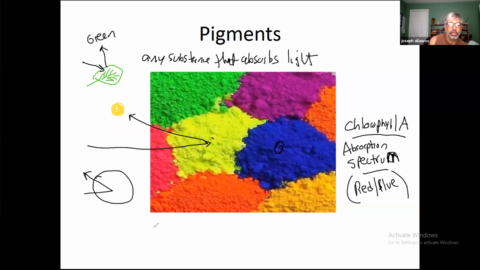Is black a pigment? There's some black here in this bar. Is black a pigment? Well, what's happening when something is black? When light hits something that's black, everything is being absorbed. Nothing is being reflected back. It doesn't appear to have a color. And so it's black. And so black is in fact a pigment. It's very much a pigment because it absorbs all the light. White is not a pigment because it doesn't absorb any of the light.